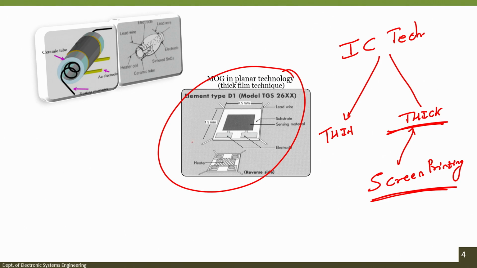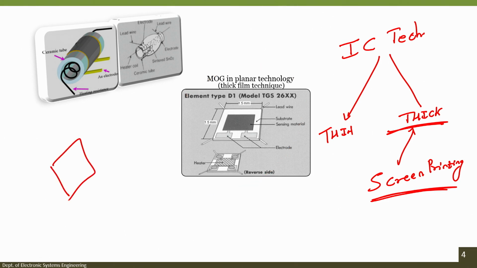Now, again, the front side of the sensor. If you take a substrate, it can be silicon, silicon dioxide, alumina, or a polymer also.